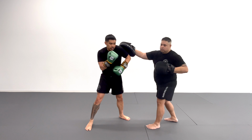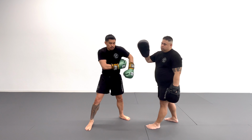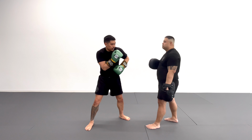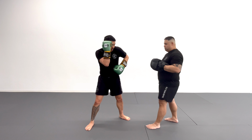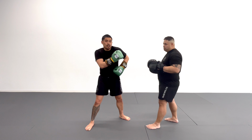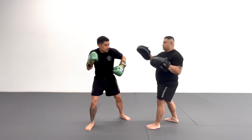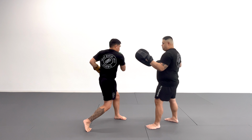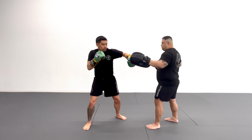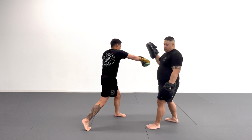Since my shoulder's kind of already up and my head is turned, we're gonna use it as a shoulder roll. My lat's nice and flexed, elbows pointing up, shoulder is tucked to my chin, chin is down, and my right hand's covering the guard on the other side. So partner's gonna smack the back of my shoulder to test my shoulder roll. I'm gonna come back as this pad stays there with a six, which is a rear uppercut. Now weight will transfer to my left hip, rotate around with a three lead hook, and then finish the same way, one, two on that same hand sitting down.